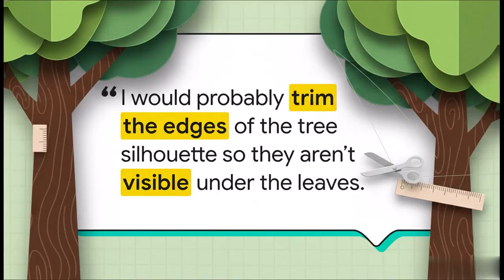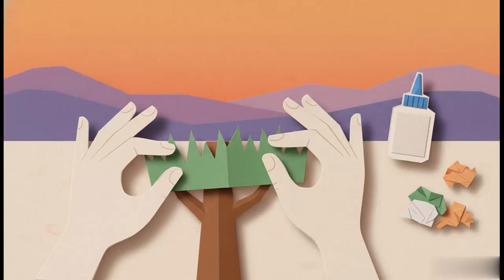And here is another gem of wisdom learned right in the middle of making. This student realized that the dark tree trunk was peeking out from behind the green leaves. So their note for next time was to just trim the background edges a little bit so they're completely hidden. It's these little discoveries that really make your work so much better. And finally, you get to put it all together. As you glue each layer down, from the sky in the very back to the grass in the very front, something incredible happens. These flat, separate pieces start to work together, and the tiny shadows they cast on one another create this stunning, real sense of depth.